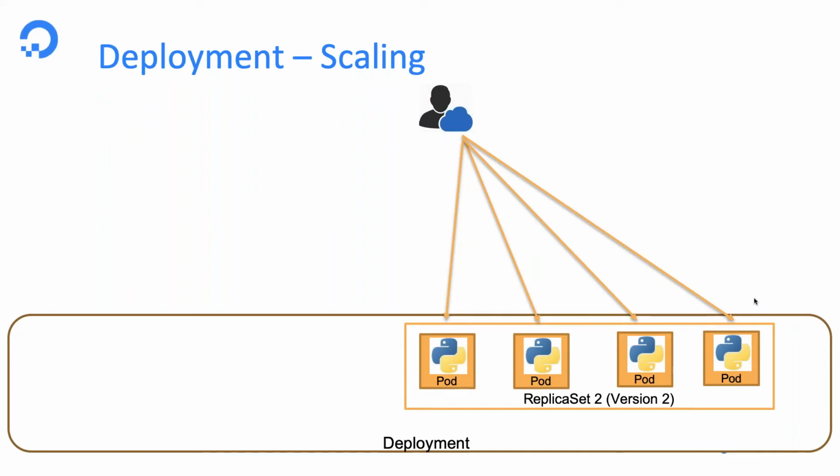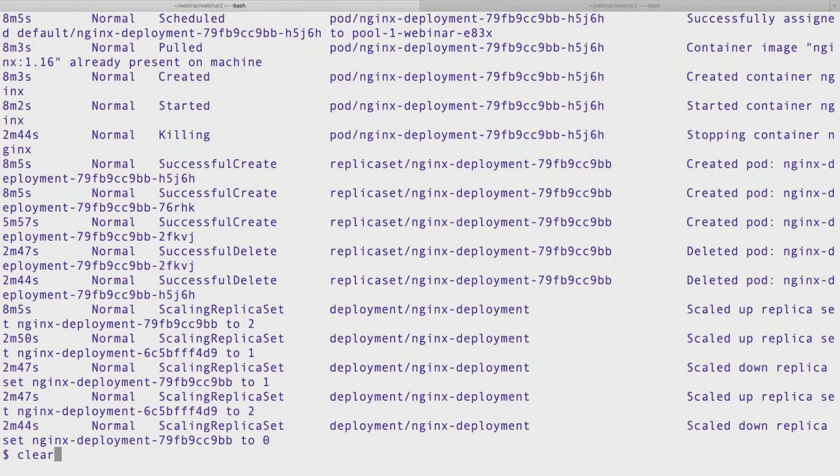So let's go and check in our command line how to do that. There is a command called kubectl scale. What do you want to scale? You want to scale the deployment, so you would give the deployment. What is the name of the deployment? Nginx-deployment, and I want to scale to replicas equal to 5, for example. So now it would scale the number of replicas to 5. Then I'll show you the deployment definition file.